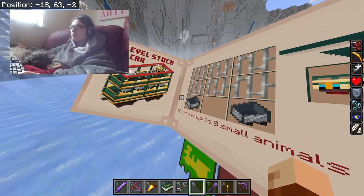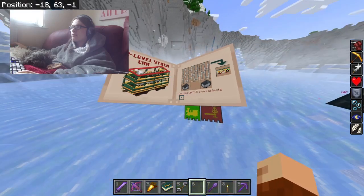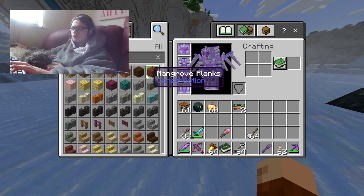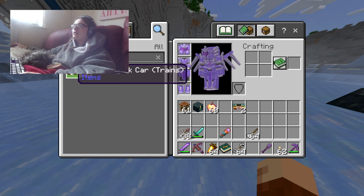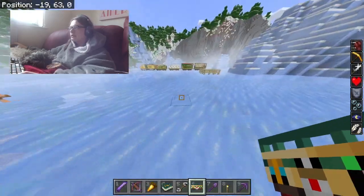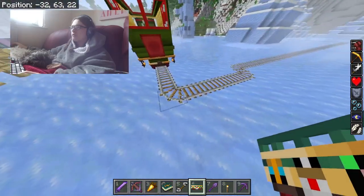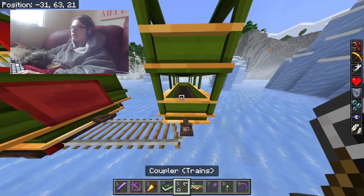Two level stock car carries up to 8 small animals. Ah, yeah, so there's a single level and two level. So this is two level. So this can carry up to 8 small animals. I don't know how you get them on. So up to 8 small animals, it says.